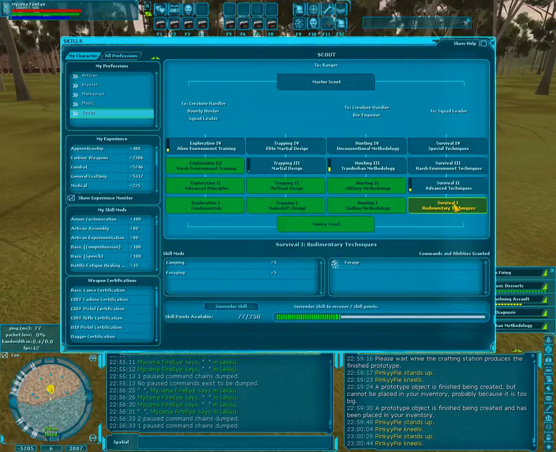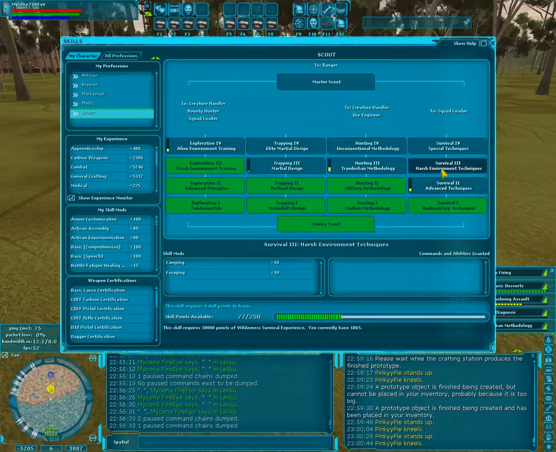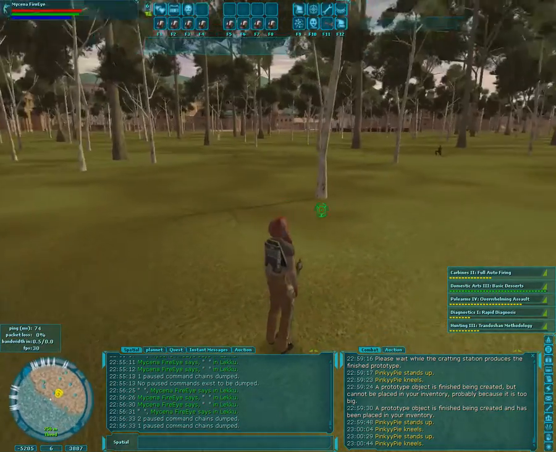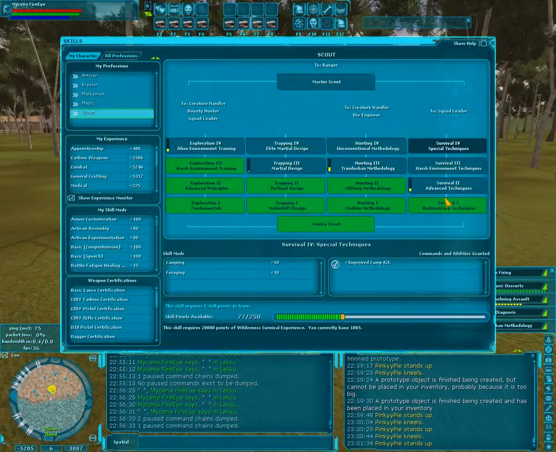So you can get survival experience by crafting, you can get survival experience by foraging. You can get survival experience by using a camp. And the easiest way to get that experience is actually the crafting route. So you can grind through these boxes pretty quickly, and then all you have to do is just go find some random low-level creatures that will give you hide or bones, and then you're good to go.